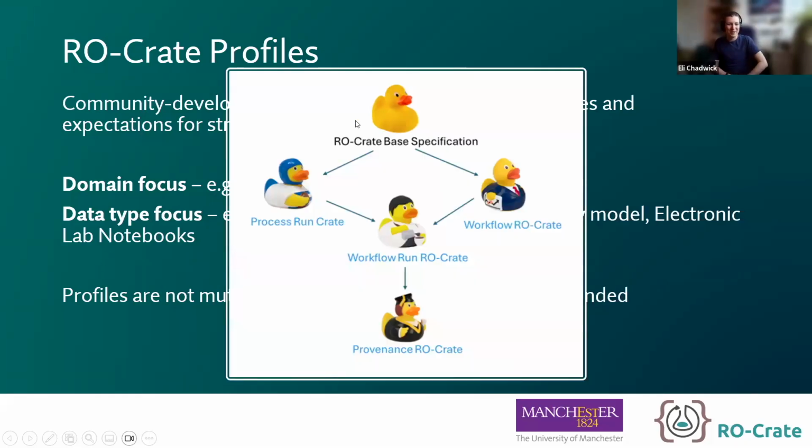And here I have an inheritance diagram based on rubber ducks. This is like a family tree of a specific grouping of RO-crate profiles that's all about describing workflows. So you start with a workflow RO-crate, and then you can add more metadata about a workflow execution, and it becomes a workflow run RO-crate. And then you can add even more metadata to fill out the provenance even more fully. And then you get this provenance RO-crate. And so you can use any of these profiles at any level. It's just the level of detail that they offer you, they build on each other.